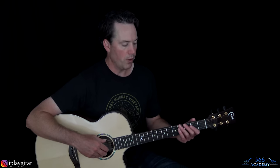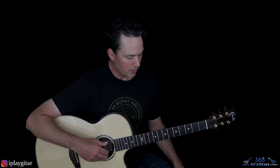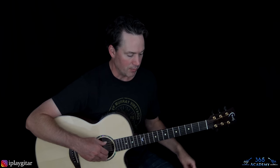Alright, so you'll probably see that played a slightly different way, but this is the way he actually does it, so I'm all about authenticity. So we're going to stick with this. When we switch to electric, it's standard E-flat tuning, not the open tuning. So normal, every string down a half step, no funny business when Eddie starts playing.